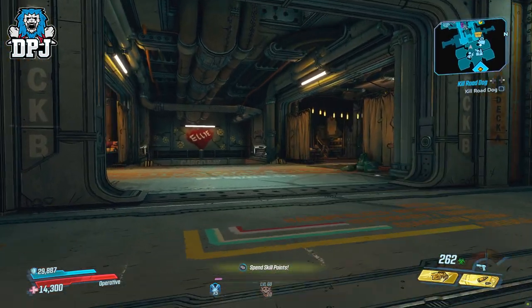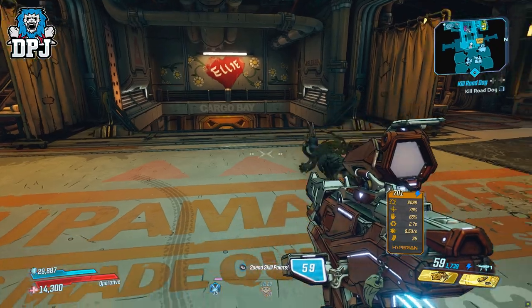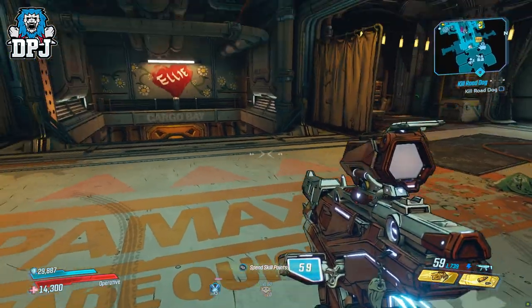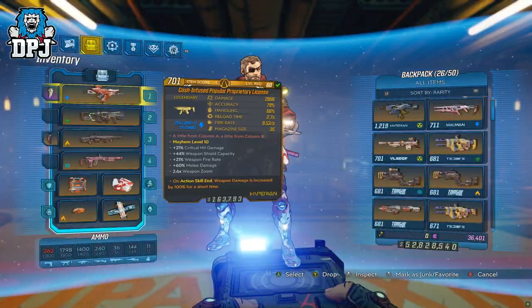Check it out. So each location for each individual area and enemy you will find timestamped in the video description and also at the top of the comment section, and I will leave you now to watch the video, and I do hope it helps you out.